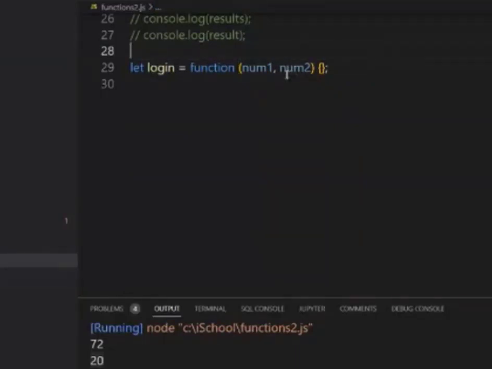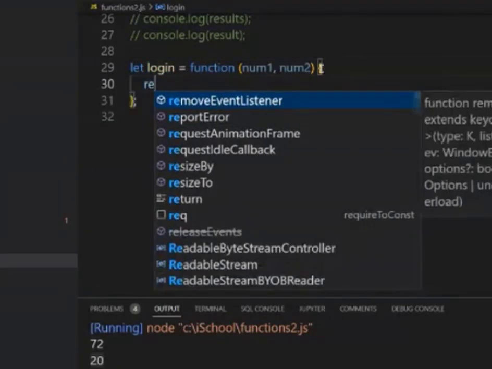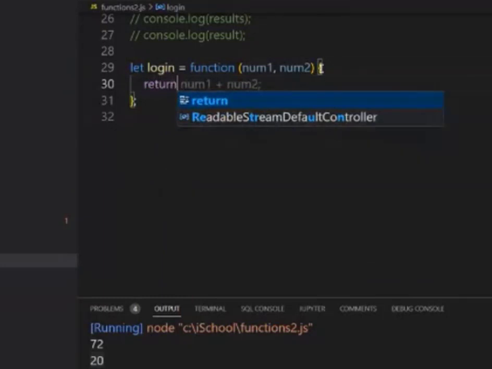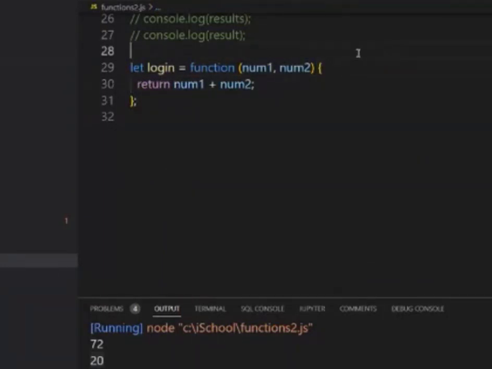What we are doing right now is taking this entire function and giving it to login. Let's do a very simple return, returning num1 plus num2. Check this very well. Our login name used to be here.